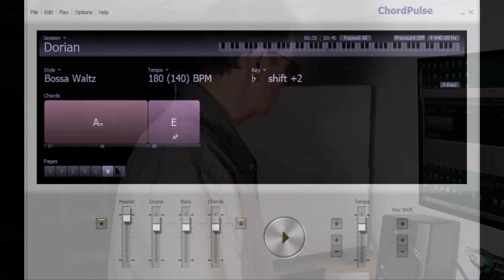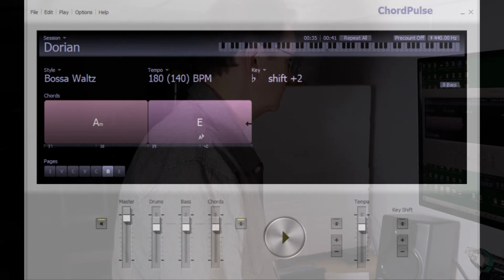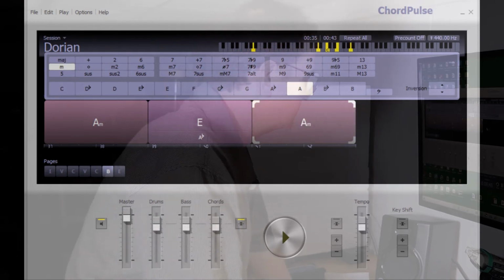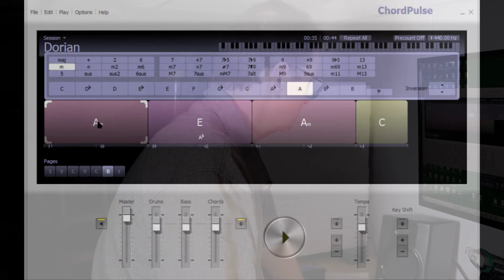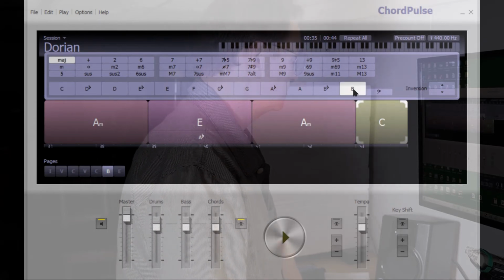Okay, let's go back to the bridge and another A minor, A minor, and then let's do this. How about B? B7.